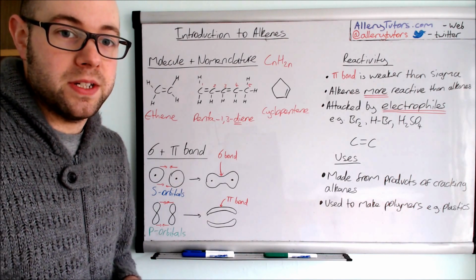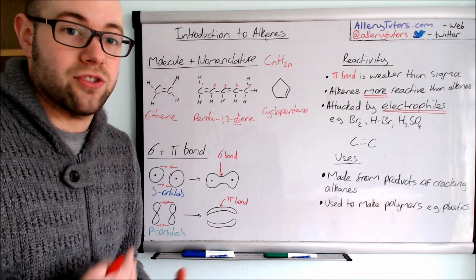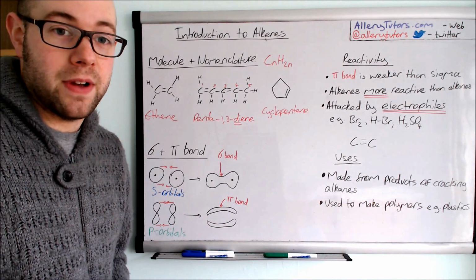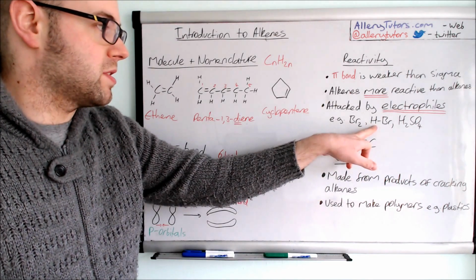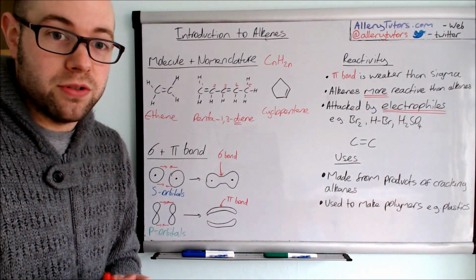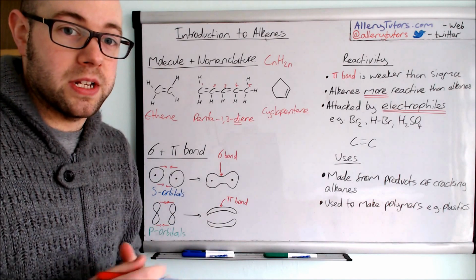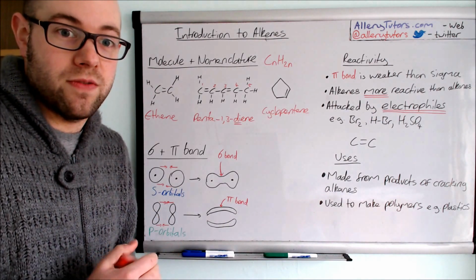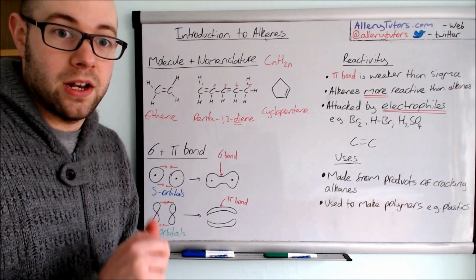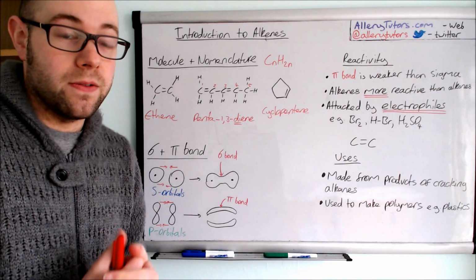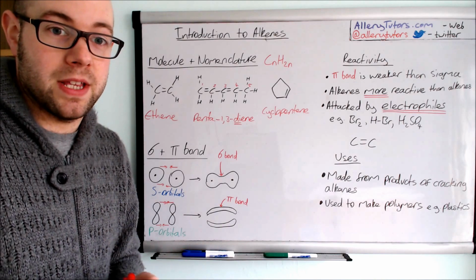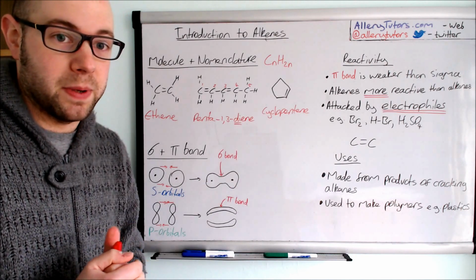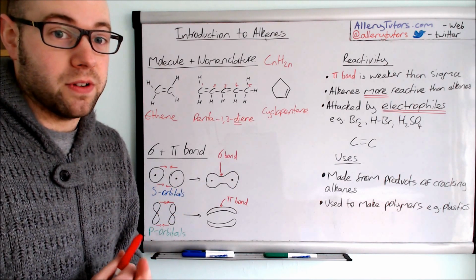Now, electrophiles, the literal translation is electron-loving species, are species that have an electron-deficient zone in them. So normally they have an electronegative element on them, so they have a delta-positive aspect. It could be induced. You could have an induced polarity with bromine, but there'll be videos looking into the mechanisms of the addition reactions of halogens to alkenes within this playlist on alkenes. So look at those if you're interested. And sulfuric acid as well is another example. Again, we've got that polarity there. You could also have molecules which have a full positive charge as well. So it doesn't just have to be delta positive, as long as it's a species with an electron-deficient zone.